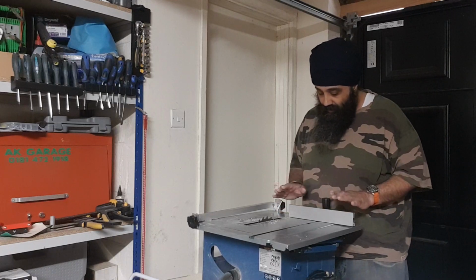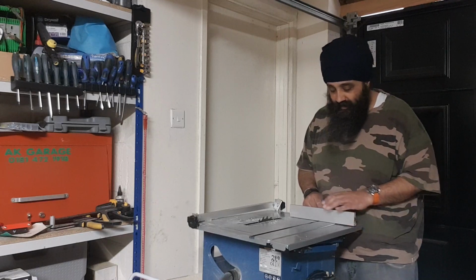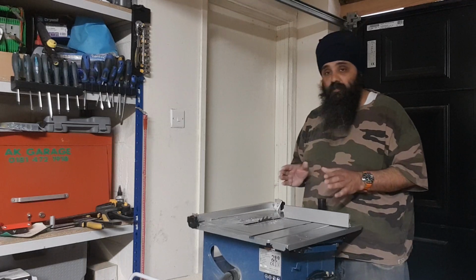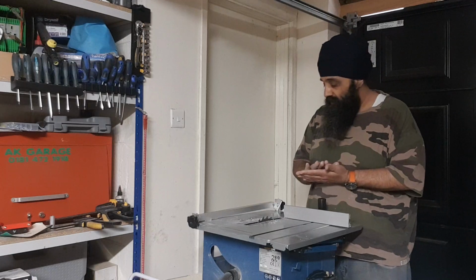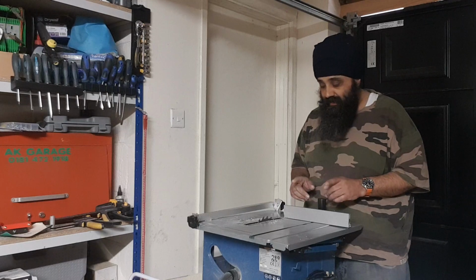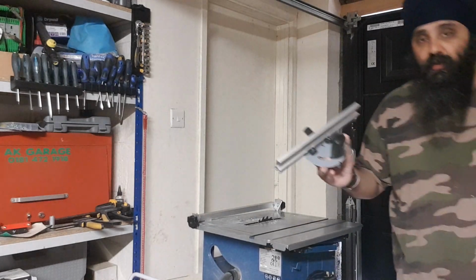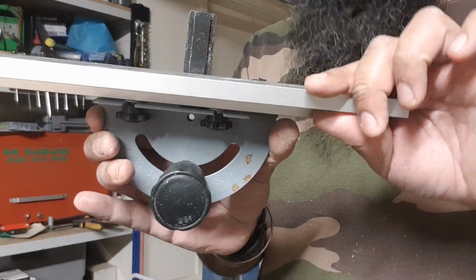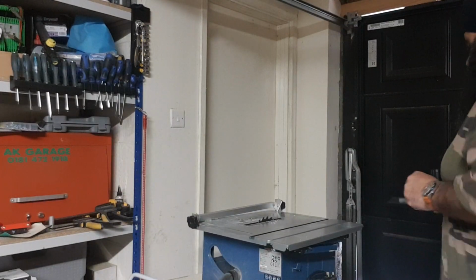Now I did a lot of cuts with this yesterday, and after you get the hang of it, you can get a usable cut that you have to clean up afterwards with a chisel. The only issue with that, or the biggest issue with that, is that if you look at this mitre, it's not very well made, and it goes out of square with any kind of pressure on the mitre.